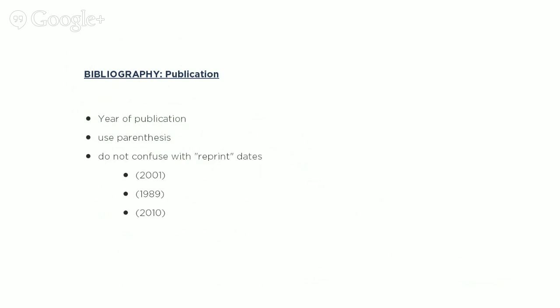So in that reprint, they include an additional date, which is the date of the reprint, and then maybe it got up to a third reprint, so it'll have an additional date also. So don't be confused for those reprints, because they're not changing any content, it's just a reprint. So we want to get the year of publication, not of reprint. These are two different things. So look for the publication date. And here we have some examples of that. 2001, just the year in 4-digit format within parentheses, and that's it, really. So we have the author name, then we have the year of publication.